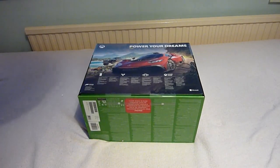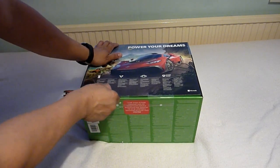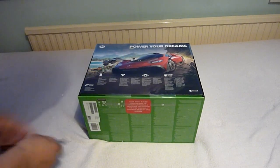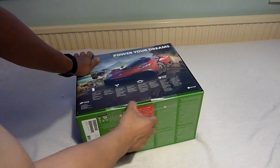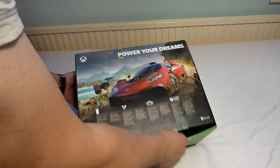Right, that's what I mean. Security tabs, brand new. This is unboxing. I've never seen what the inside one of these looks like. It's a bit of a funny shape, to be honest, but the thing is, we've got so many games. We've got so many games from the Xbox series.